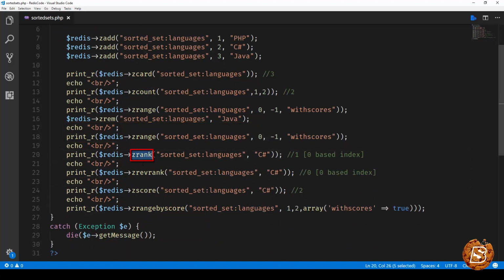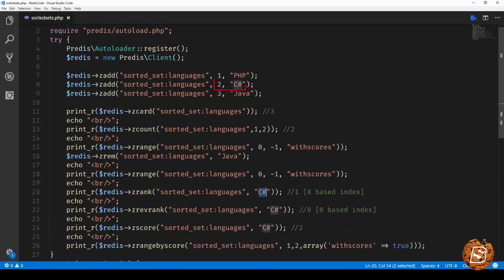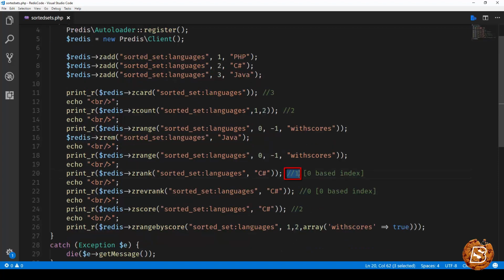Next we are making use of zrank. Zrank determines the index of a member in a sorted set. So if I'm trying to say C# for this key, now this index is 0 based, so C# as you can see over here is in the second position. So the index starts with 0, so it will say 0, 1, and that's what it's going to print here.